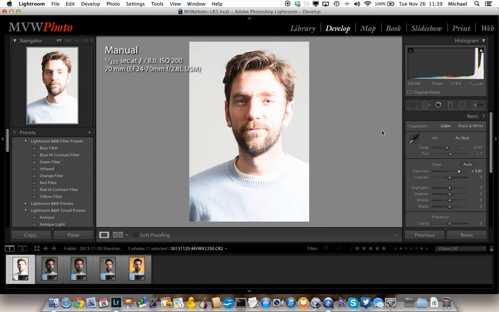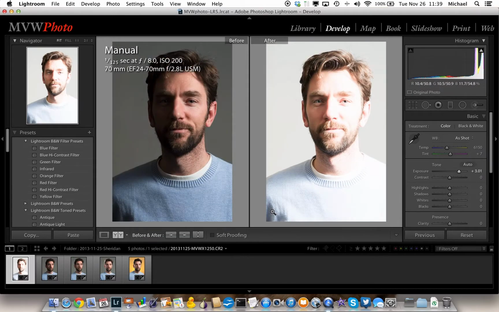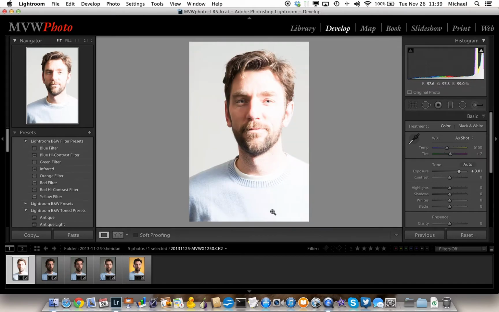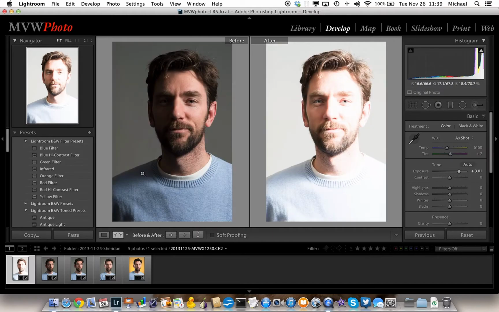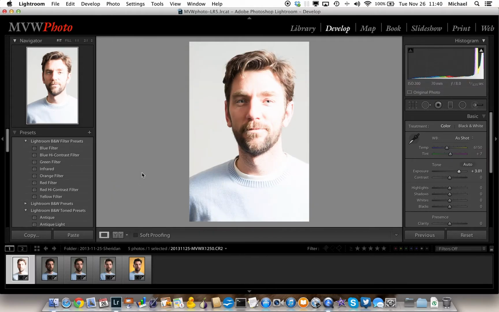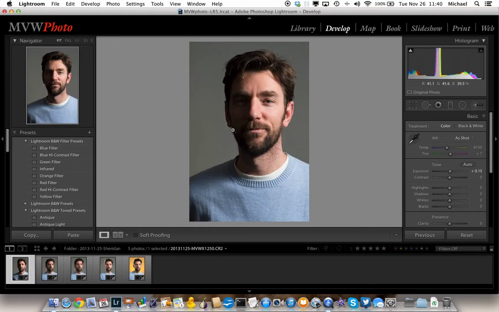Another thing you can do is press the Y button to toggle the compare function. You know you have the compare before and after to the left below your image. If I just use the letter Y, I see before and after. And remember, I takes away the information. So Y is a very quick way of seeing what you've done. A lot easier than going over here with your mouse and then back over there and then back over here. Y just toggles them. Now, another thing I use quite often, and by the way, let me go back to the previous version of this picture. If I now press Y, you see there's no changes.